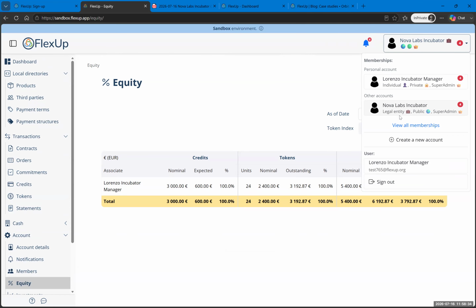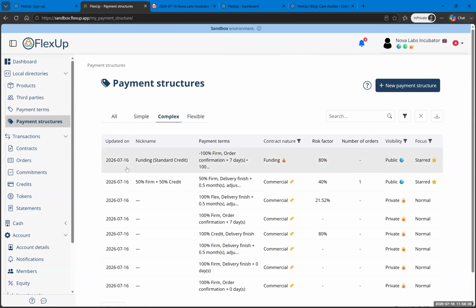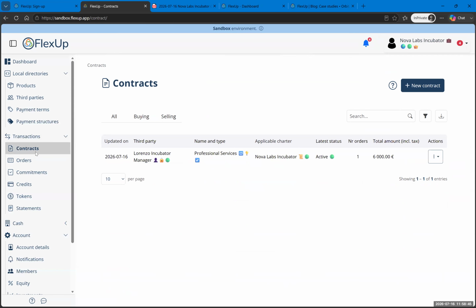Once you've created a charter, you can create some custom payment structure, or you can just use the 100% credit, which is automatically assigned by default. And then you can create contracts with yourself. It's important that the founder is paying himself using the same system as all the other partners and employees. You can use different amounts, of course, and different levels of risk, but the system is the same for everyone.